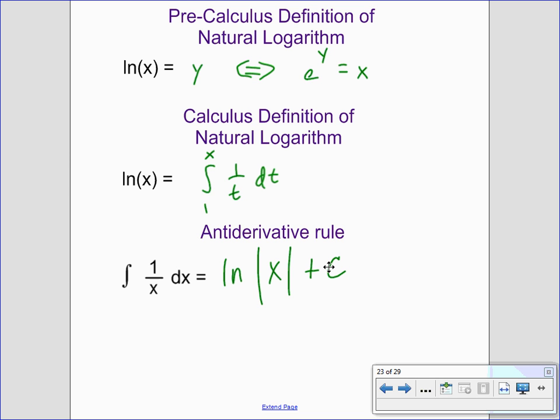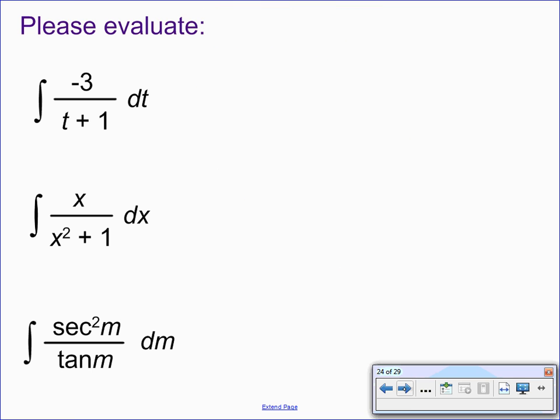Once again, if you think about your integrand function 1 over x, where I've got my hyperbola branches in both quadrants 1 and 3 that exist for positive and negative x values, the natural log function, my antiderivative function, only exists for positive inputs, so we need to include the bar so that we can have an antiderivative function everywhere my original integrand function occurs. That is, we're preserving domain. That's why you need to include the bar.